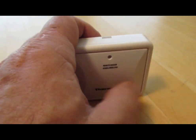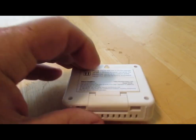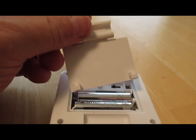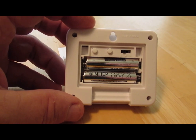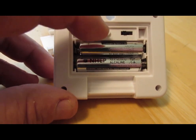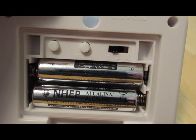The remote sensor is pretty straightforward — the bottom is ventilated and there are cutouts for the humidity and temperature probes. The reason this remote is not considered as waterproof as the TX4 is because the battery cavity isn't sealed, which is probably not easy to seal. You can see there's access for the two AAA batteries they give you. There's also a transmit button to force a transmission, a middle button to force a reset, and a toggle switch to select which channel it will transmit on, so if you have multiple remotes you can keep them separate.